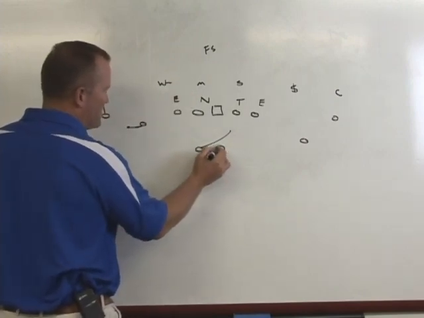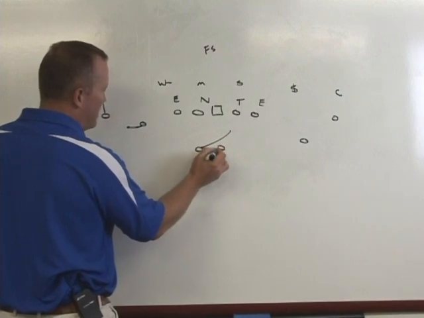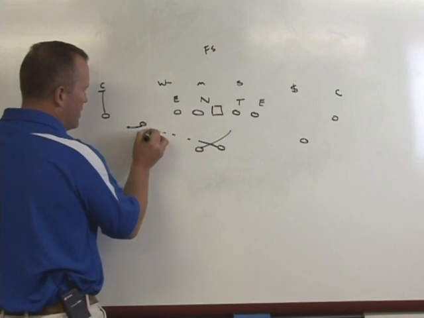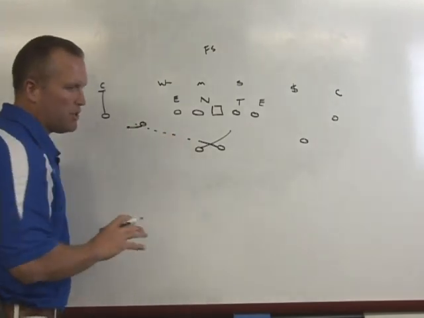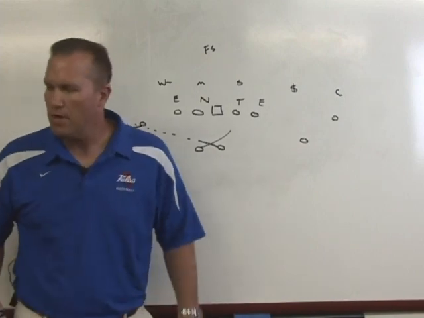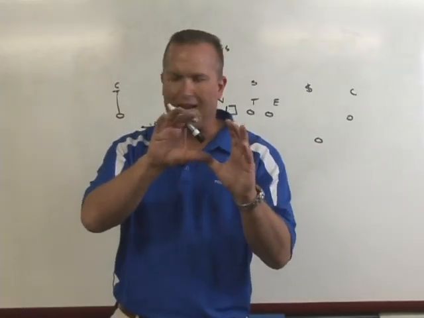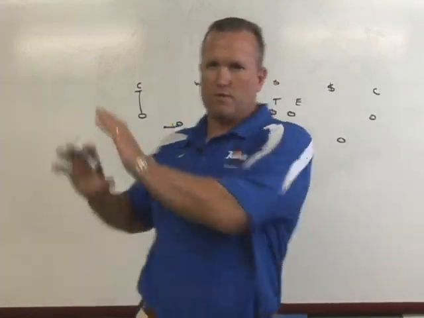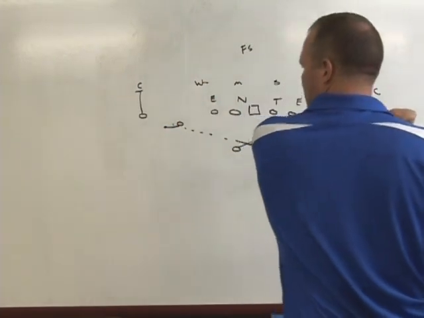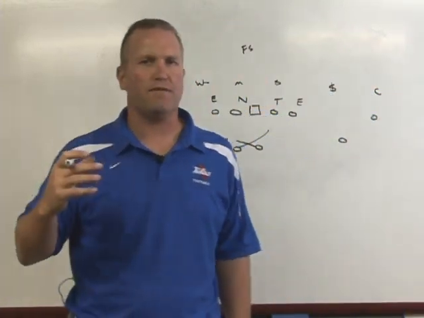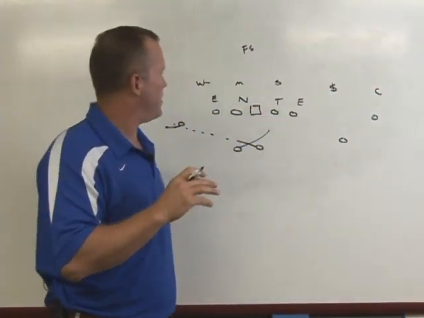Our quarterback on the snap of the ball again is rotating his hips out, and we want him to deliver a throw, okay, where he can throw it to the upfield shoulder. So if I'm the slot receiver, I want it thrown to my upfield shoulder where I can catch the ball and run with it. We don't want it thrown back behind me where I get pirouetted and I stop my feet, okay, because that allows the defense to recover and pursue the ball that much quicker.